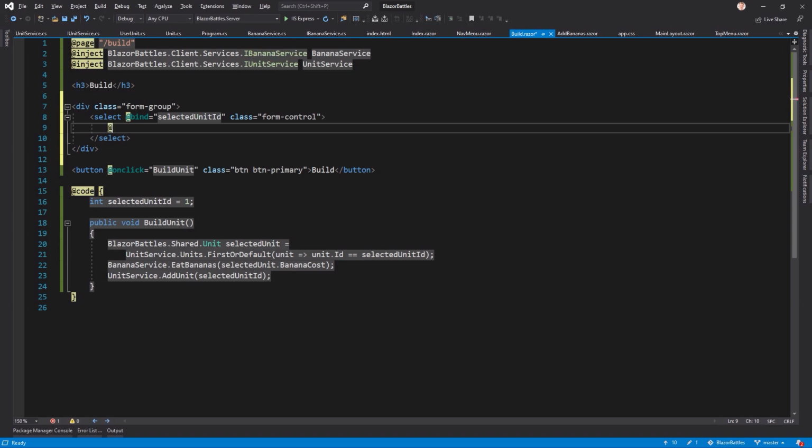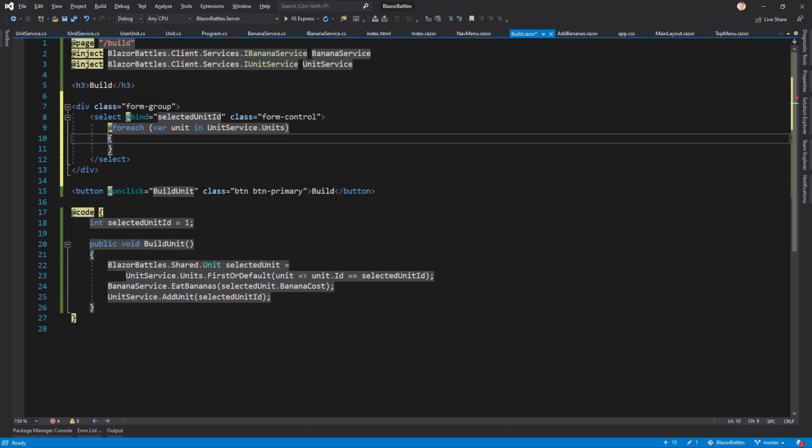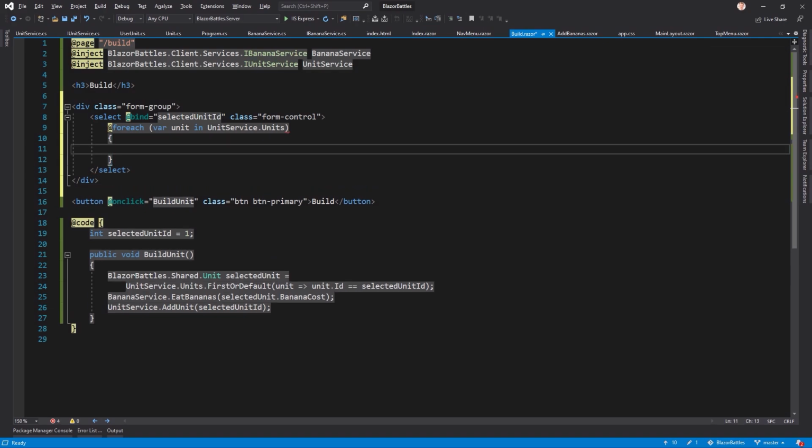And now the exciting thing, we can write some C# code inside of the HTML with the @ sign, and then add the foreach to make a foreach loop. And we say for every unit in UnitService.Units, we want to do something. We want to display the unit as an option in the select box.